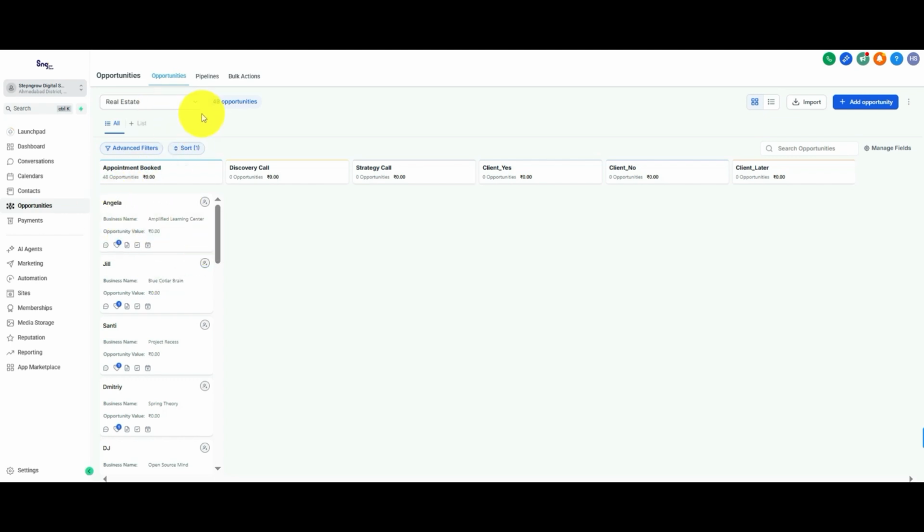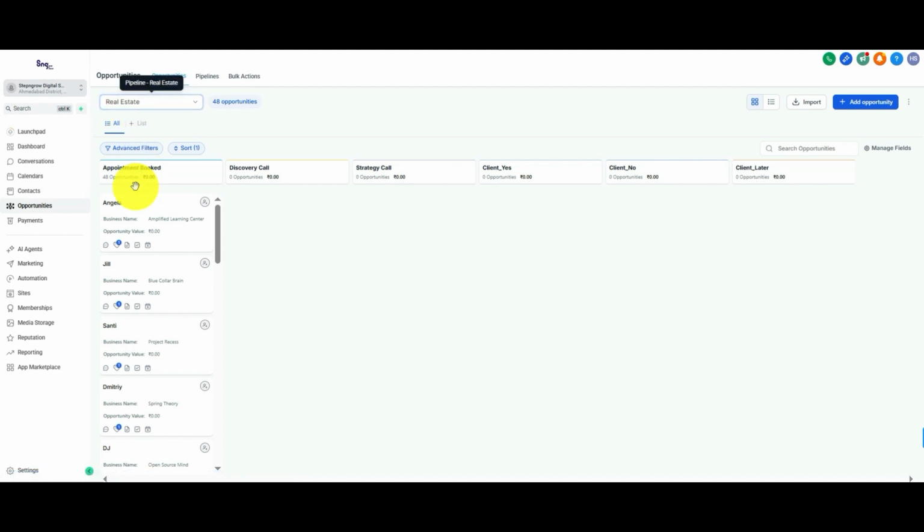Inside opportunities, you have to create a pipeline. For example, take a marketing agency, where one niche is real estate. If a marketing agency is targeting real estate, then I have to create a separate pipeline with the name of that niche.